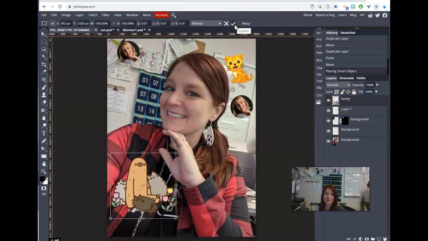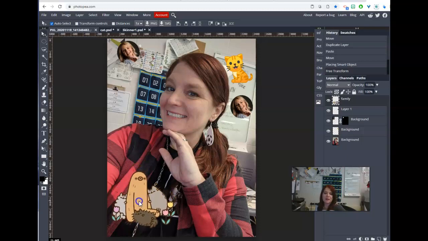So if you don't know what those are, smart objects have kind of their own little special things. Like, for instance, they're not rasterized. You can't erase on them without rasterizing them. But I like smart objects, and you can do lots of different things non-destructively with a smart object. So there's kind of 4 different ways to put things together in Photopea.